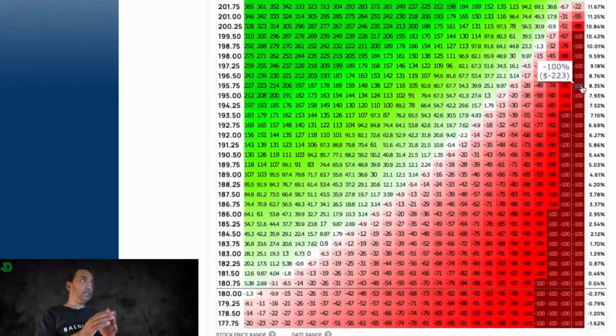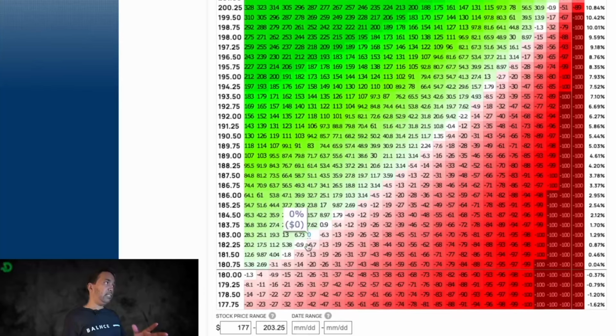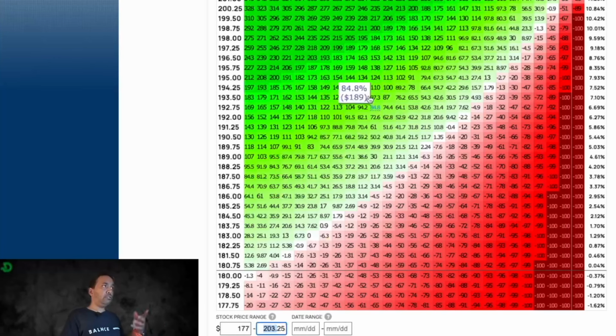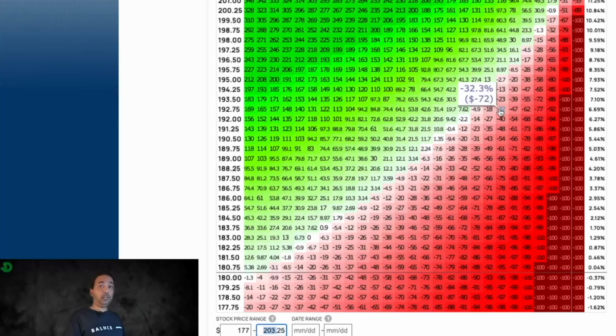So this is a nice way that you can actually play around. You can change ranges here too if you want to see more ranges based on your charting, support and resistance. You can set your own range, and it's going to put the chart based on your range. So it's a good way for you to see how your trades would play out, depending on where the stock price moves in a week or until your expiry. So that's the call side of it.